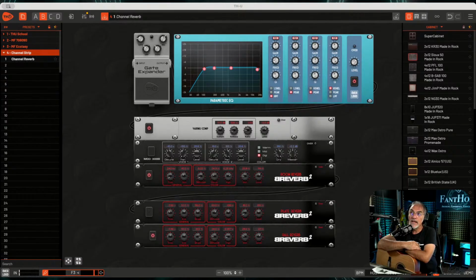Okay, as you can see, there is no amplifier. There are only effects, and the chain is, let's say, pretty simple. It is what I typically do in my DAW. I use Logic, but of course it is available also for Cubase or whatever.